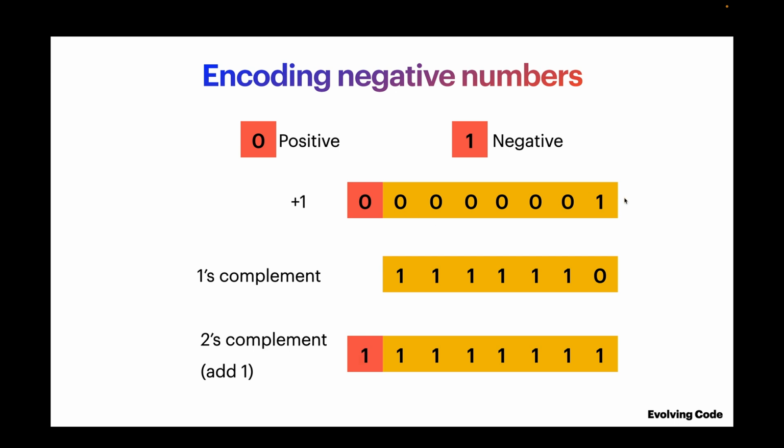So you could see we have a value. We first take the 1's complement by replacing zeros with ones, and we get the 2's complement by adding 1 to the 1's complement. So this 2's complement is actually the representation of negative 1, while positive 1 is represented like this. Negative 1 is not represented just by replacing the most significant bit with 1, but also by converting the value to 2's complement. So finally, every bit being 1 represents negative 1.